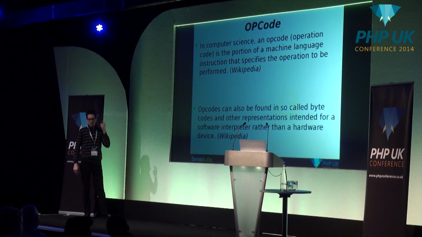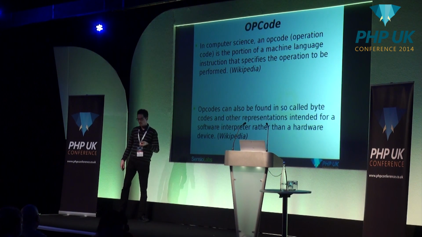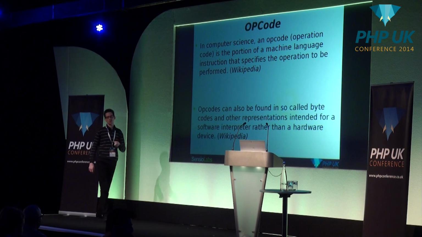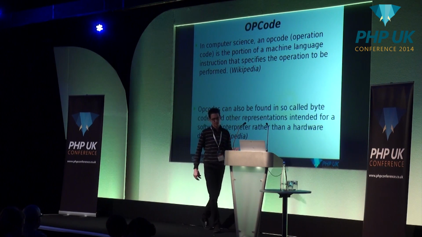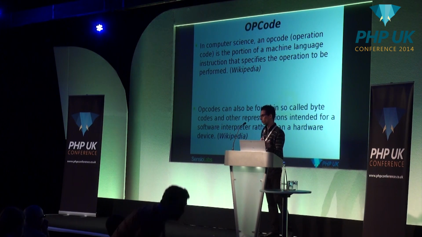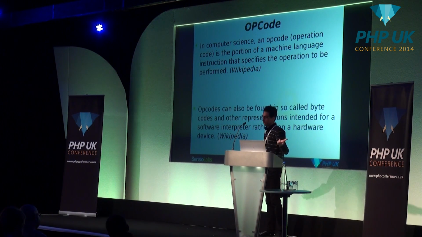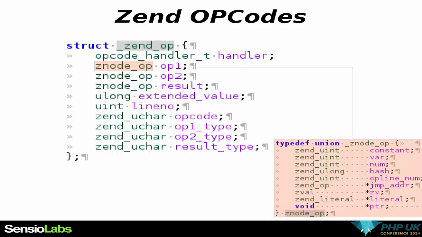And then give this result to the line after. So you have lots of OPCodes. Actually, we have more than 100. So everything you do, when you call a function, when you do an if, each time you generate an OPCode. An if is just something which will evaluate an expression, and depending on whether the expression is true or false, it will generate a jump if 0. So if the result is 0, it will jump to another opcode. If it's not 0, it will continue to another one, and you have an if structure, which is pretty easy to do. Okay, so these are the OPCodes in PHP 5.4.